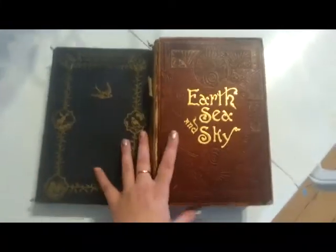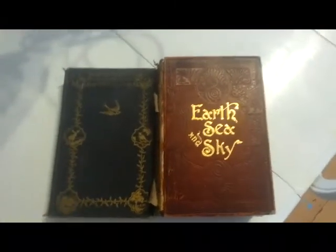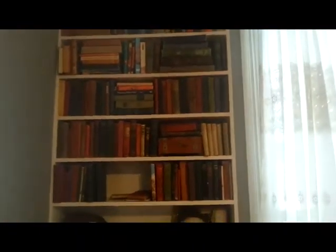So anyways, I do have a bookshelf where I have newer books that I read. But these are more collecting books, and I collect a lot of them for the visual and for a child. Maybe I already know the story. I just want to have the book to keep for my children and their children, etc. If it makes it that far. But yeah, I just like collecting them. So that gives you a little bit of an idea of how many books I have on my shelves, and it's kind of sad that I actually have more.